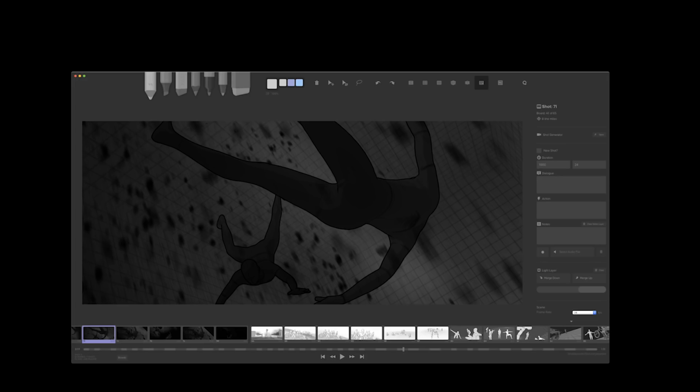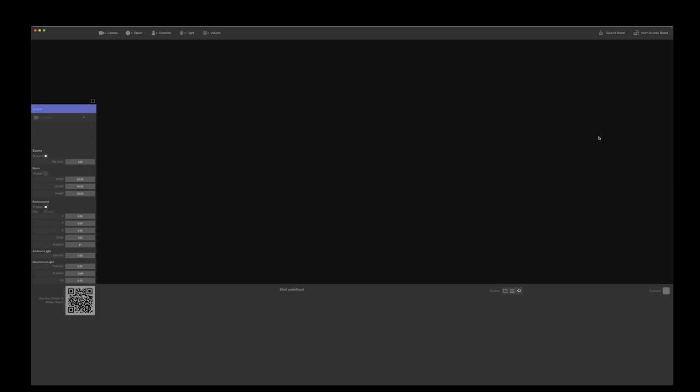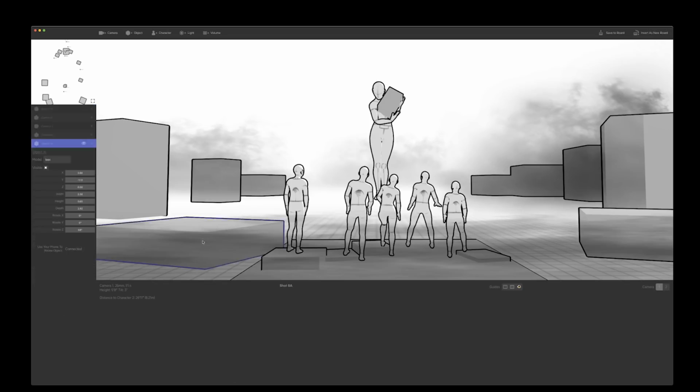Let's see. So there are some things that you can't do yet that you'll likely want to do. For example, currently if you change something, as long as you don't insert it into your board, it's fine. You can just close the window and then don't save it. But if you move something currently, there's no way to undo it. So you can't undo, redo. That's a thing we're adding.